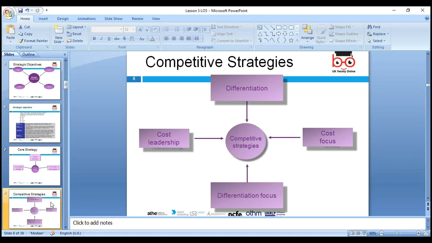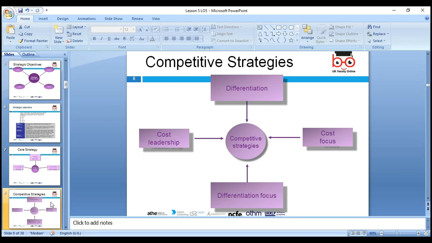According to Porter, he normally recommends four generic strategies, and these are known as the Porter generic strategies. Differentiation: you are totally different from others. They are doing something different, but your product is totally different, so nobody can enter the market because you can be the differentiation leader. Cost leadership: you try to reduce the cost at every step, and you will be leader in the market because you're offering a cheaper product, like Ryanair and EasyJet. These are cheaper airlines, and they focus on cost leadership and differentiate themselves.